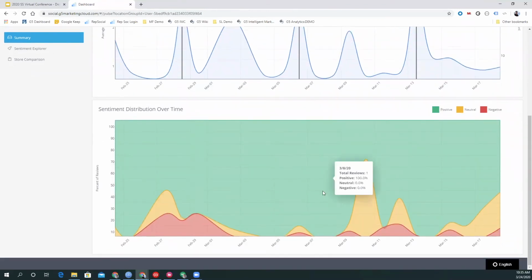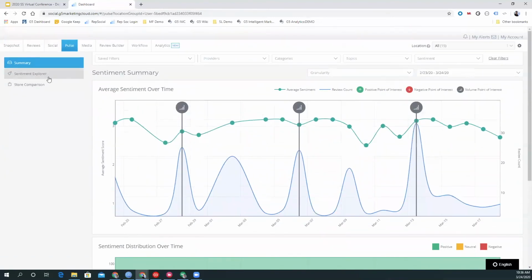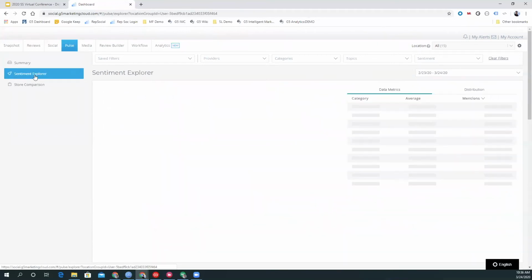You can look at that sentiment distribution over time, the positive, neutral, negative. So there are a lot of neutral reviews here on March 10th. Why was that? Well, you can dive in and find that out. Let's jump into our Sentiment Explorer. Here's where we use machine learning to go through and look at all of your reviews.